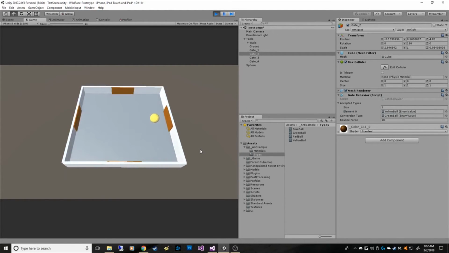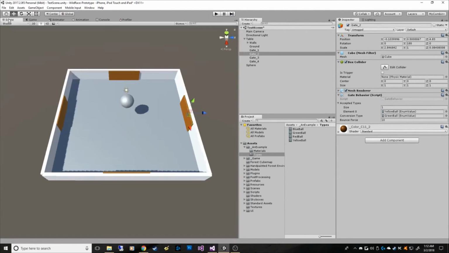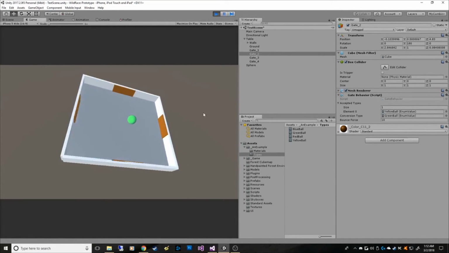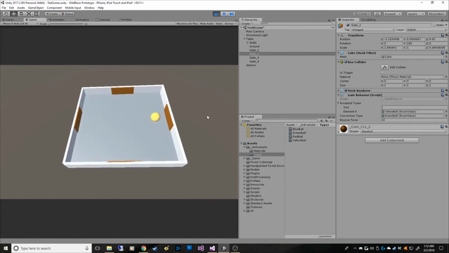It's already green, so now it should bounce back between the two. Yep. So you saw at the beginning, since it was already green, it didn't make the change, because this one is accepting yellow balls and it's turning them into green balls. So it looks in its list and does that comparison, and it doesn't find it. So it's not going to do anything if it hits over here. But then when it hits the other one, it converts it. And now it's yellow. Yeah. So there you go.